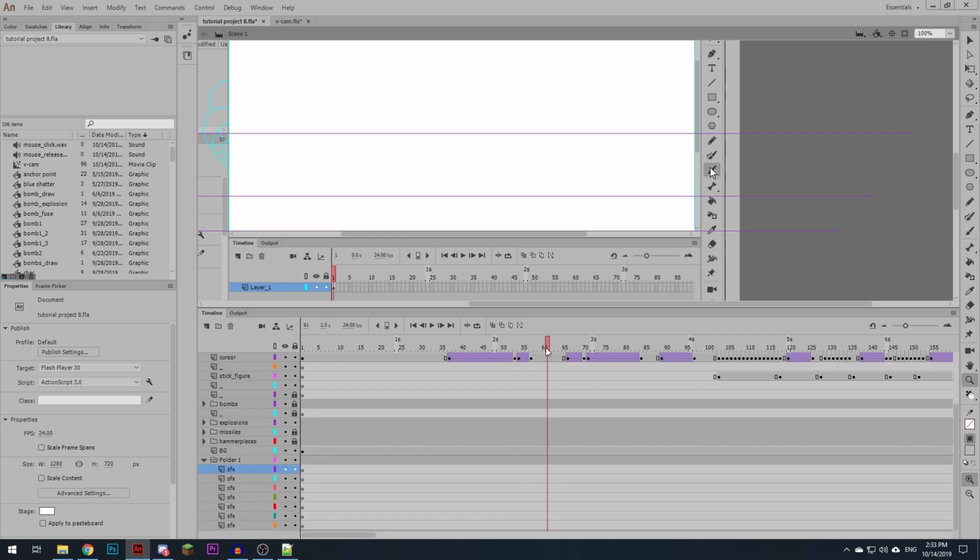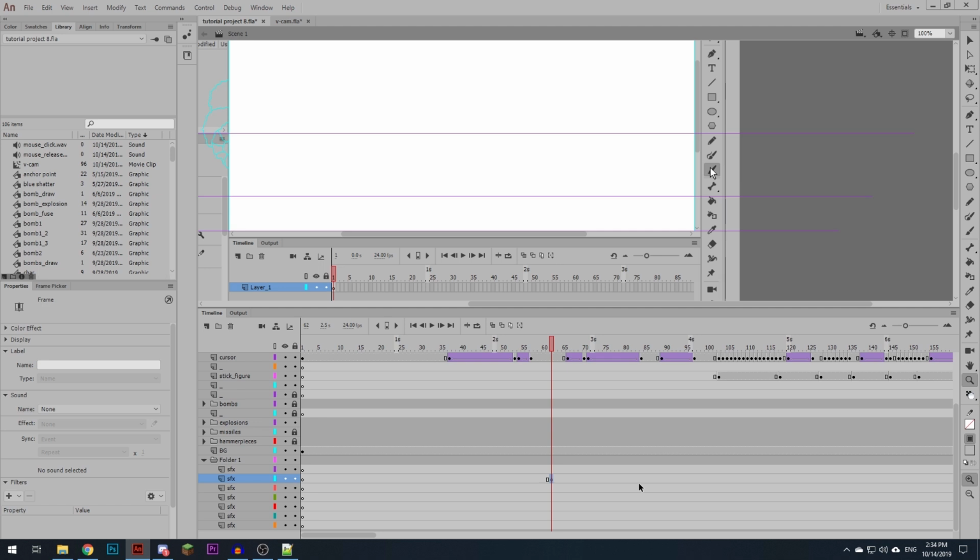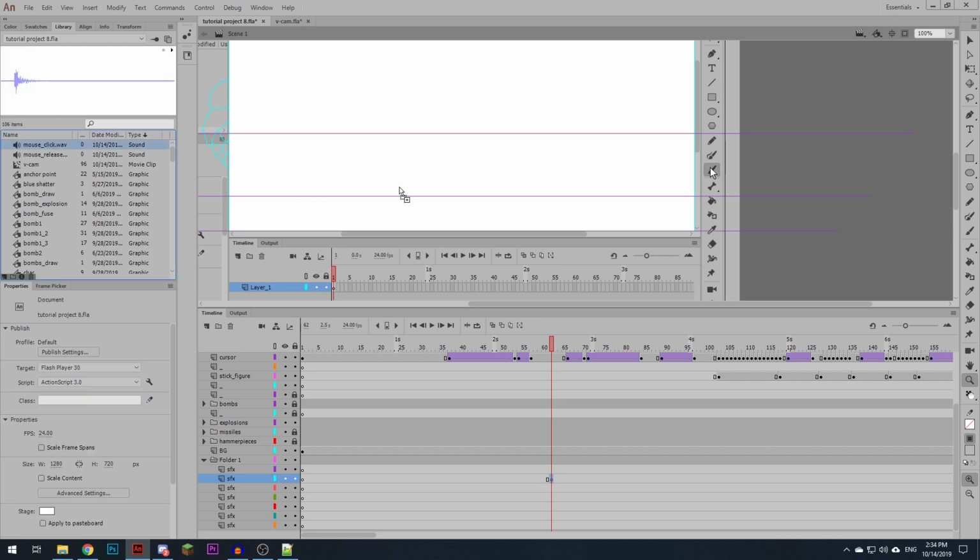So let's find the frame where the cursor clicks. And then I like to put the sound one frame later. It's more realistic for the visual action to slightly precede the sound that it caused by just a bit. Then I'll click and drag the sound to the stage, and it will add it on whatever frame you have selected. And this is a quick click, so I'll put the mouse release just a few frames later.